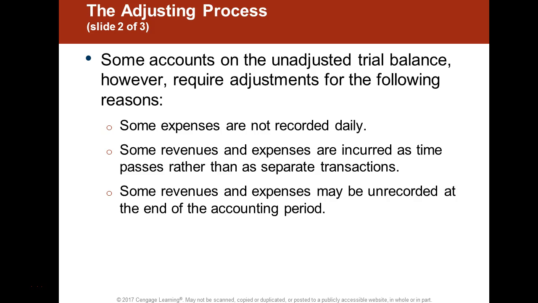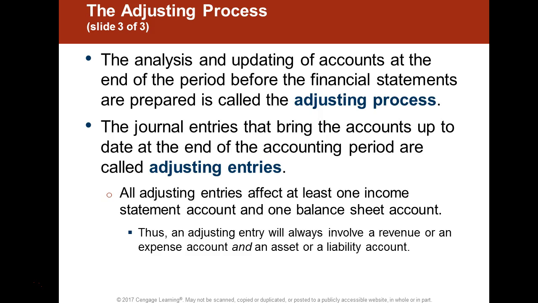So there are various transactions that have occurred between the time that you prepare your trial balance and the time that you have to prepare your financial statements. Those adjusting entries have to adjust various accounts to ensure that the accuracy of the account balances remains intact. So analysis of accounts at period end is the adjusting process. We are making certain that every account on our trial balance is properly reflecting the activity for that period of time. That's the adjusting process.